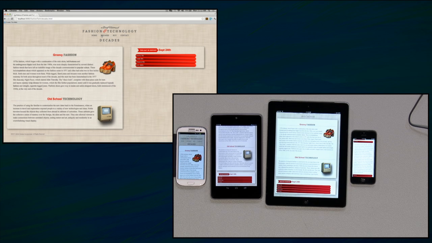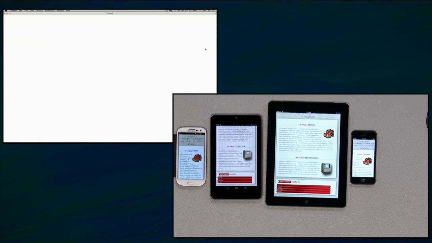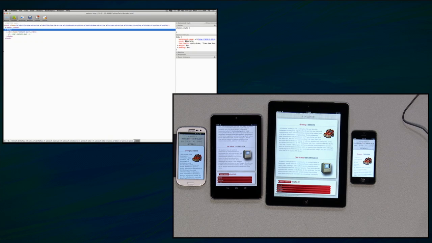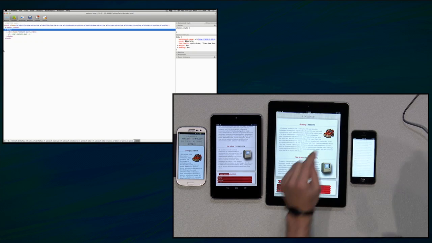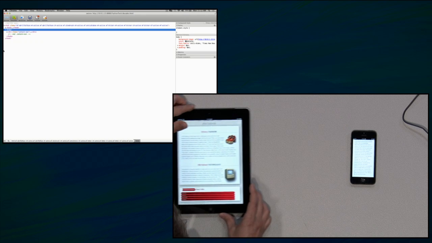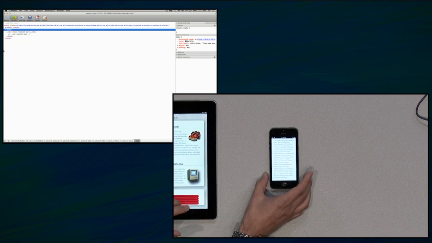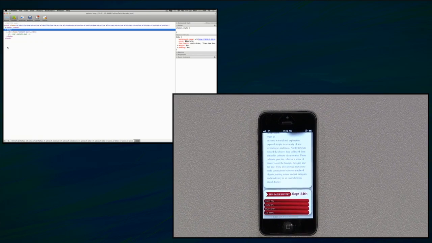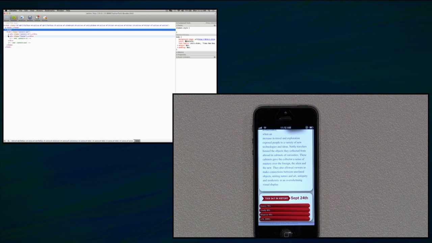And I love the fact that I can use Inspect to remotely inspect, say, the iPhone 5. So remote inspection, click there. It launches Weinre, which is just an open source remote inspection tool. Wow, look at this. So it's going to now connect up directly over the wireless network. Yeah, in fact, let's push these out of the way because I really want to show your iPhone. So let's get that right there, and we'll just go down to where the problem is. And you can see it highlighting.